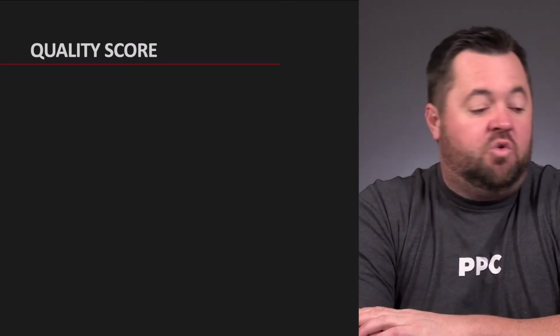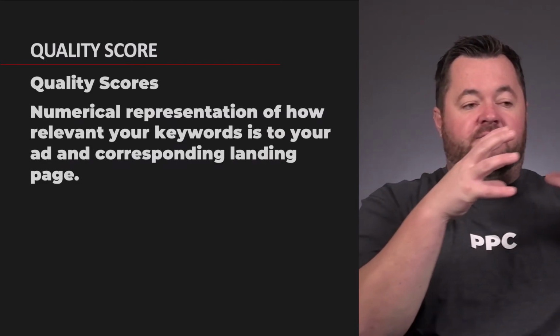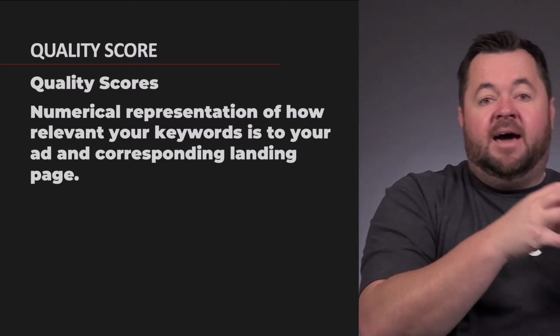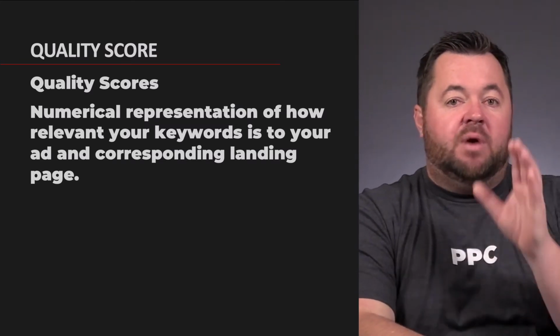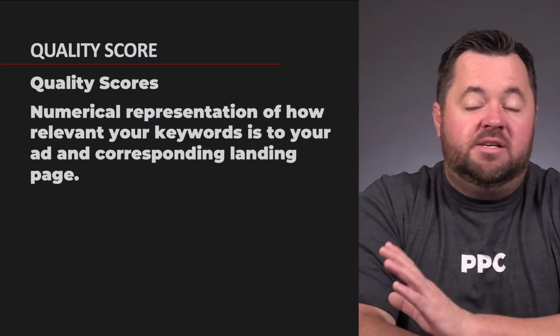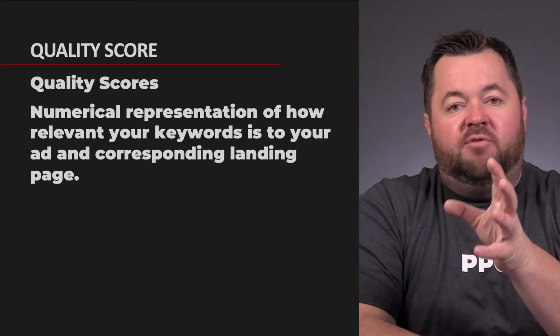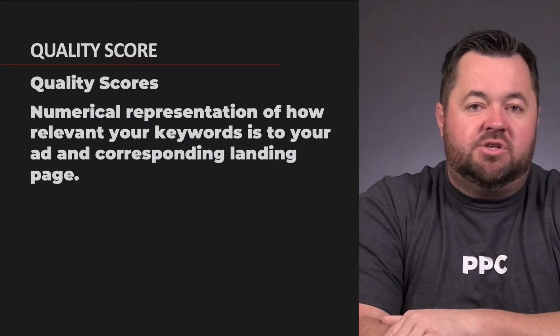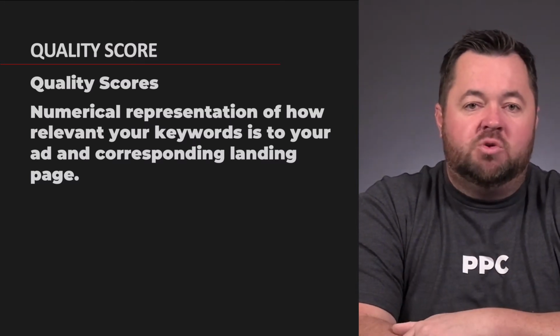And what they denote as quality is they want there to be some kind of relationship between the ad, the landing page, and then the topic that you were searching for. And they represent that with a numerical score. Now, the quality score is kind of going away in terms of being visible in the platform. They're not showing it as much as they used to show it. And a rumor is that it's going to be completely suppressed in this most recent version.